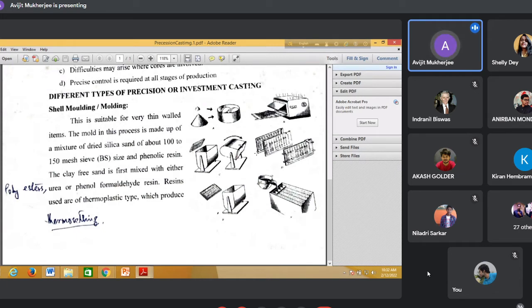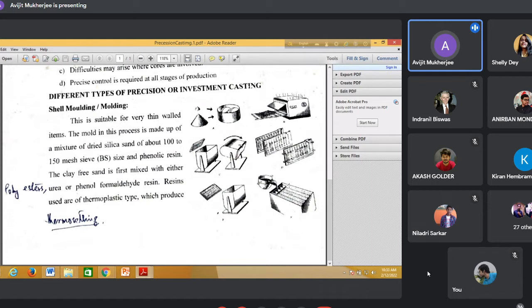So I am preparing this one part of the shell using the molding material. Similarly, another part of the shell will be prepared, and then the two halves will be joined here. The concept is just like cope and drag halves. So one part and the other part, the two parts will be joined by guide pins. And now pour molten metal.